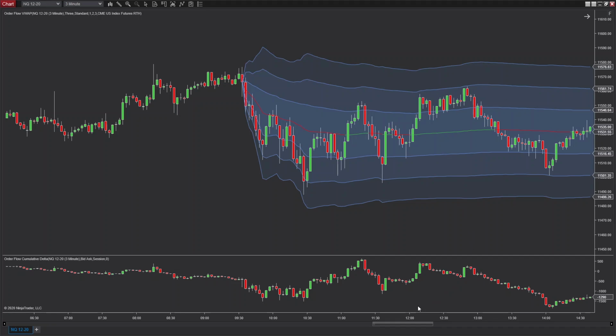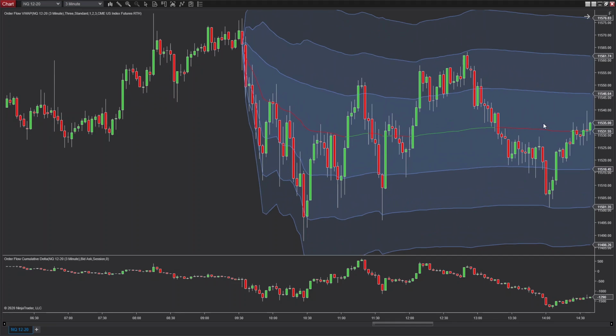What time did that happen? Again, I'm in Pacific time, but my computer is set to Eastern time. So that's why I have 9:30 start instead of 6:30. But here we can see at 12:30 Eastern, you just have this range. And yeah, you could have taken probably a scalp for a few points. But this to me is kind of choppy. I don't like trading during this time, and I'll usually be done way before this happens each morning.